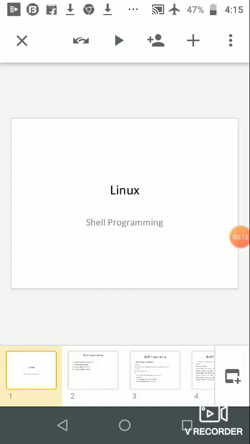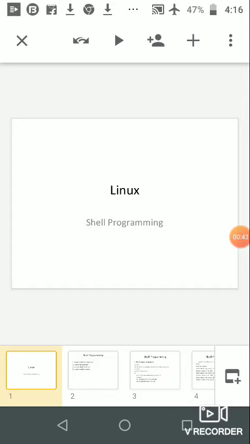You know that we are going through a series of lectures on shell programming, and till now we have done many aspects of shell programming at the initial stage, like decision control structure and the basic introductory part of shell programming.